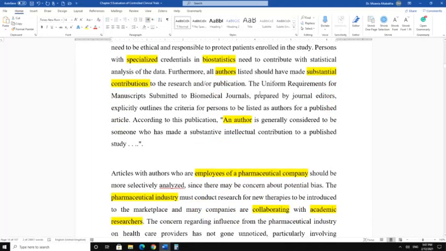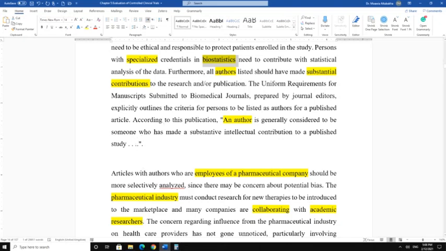Also, you need to be aware, especially with large clinical trials, that they have to involve a specialized person who has credentials in biostatistics, because it will contain complex analysis, and someone specialized in biostatistics is important. That's why, if you remember, when we talked about professional writing and communication, we said that you will need to have some skills in biostatistics. Okay.